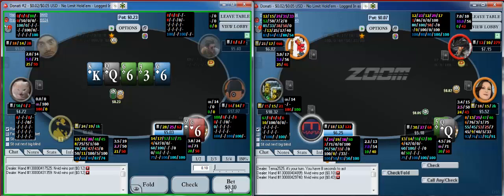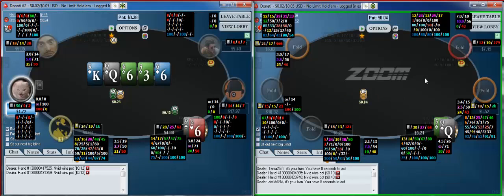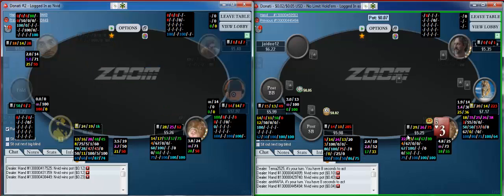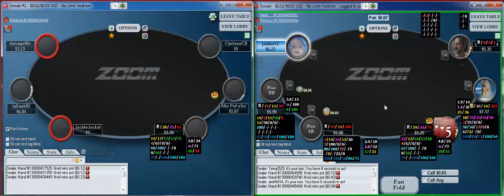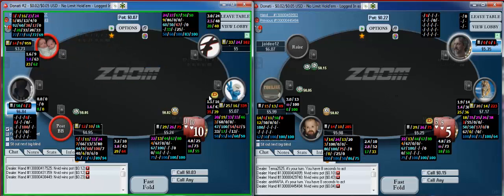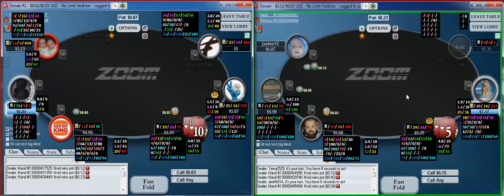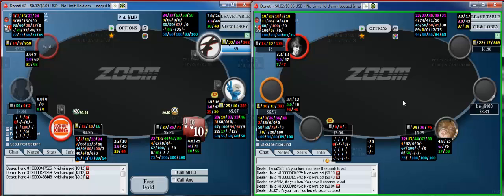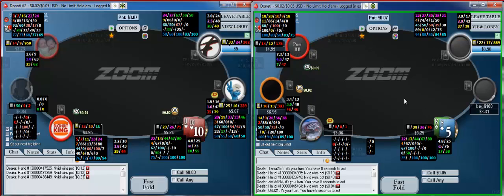Well, I think I'm going to start from scratch. I was thinking of making one with fewer stats, because I think I don't need them here on NL5, and I think I should get better at the stats, so I should start from the ground up. I think so too. Yeah, just a basic HUD.